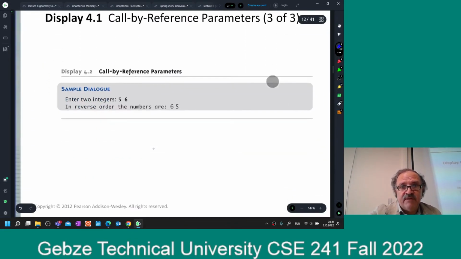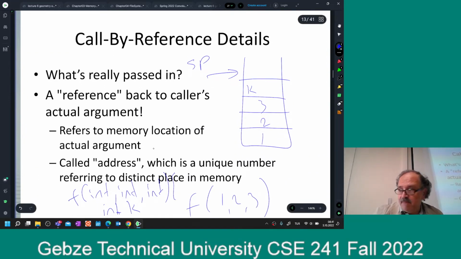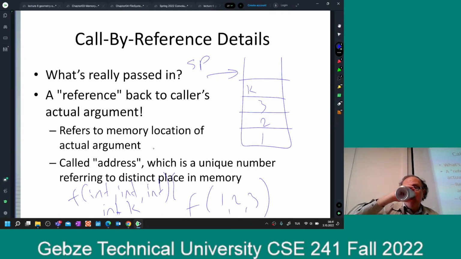Call by reference details. Actually, what is going on with call by reference is the same as what we do in the C programming language. The compiler sends the pointer for us, okay?